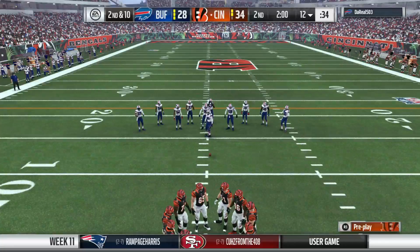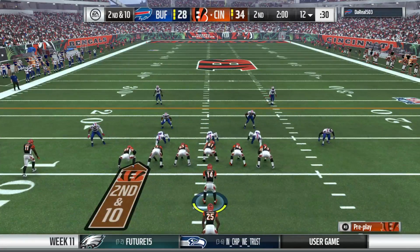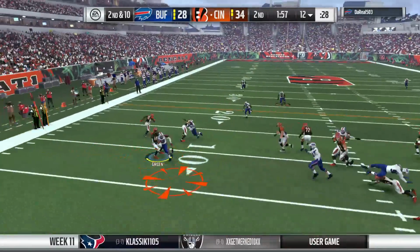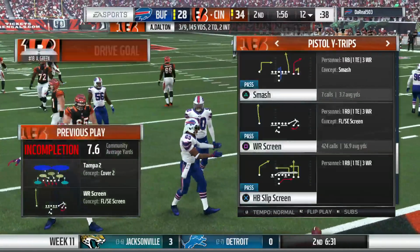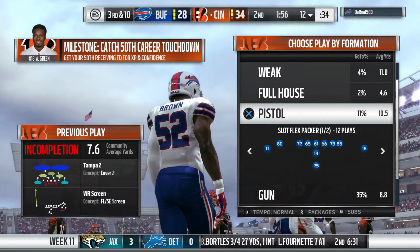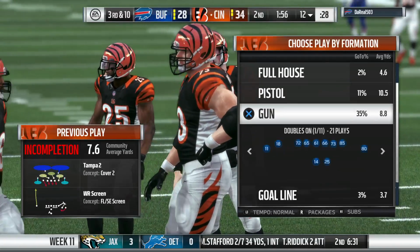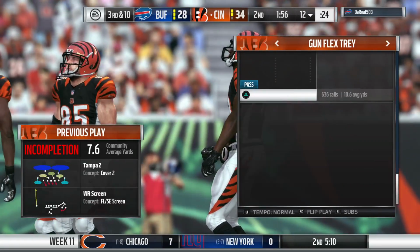And on 2nd and 10 now, they'll come out in the pistol. It's 2nd down. Dalton looking. And that one got tipped, kind of threw everything off. It brings up 3rd. You've got to give some credit, they're able to hop up in the air and bat that one away. And that's frustrating for an offensive lineman because the only recourse is when he goes in the air to try and give him some type of a pop or a shove, hoping to bring his arms down.